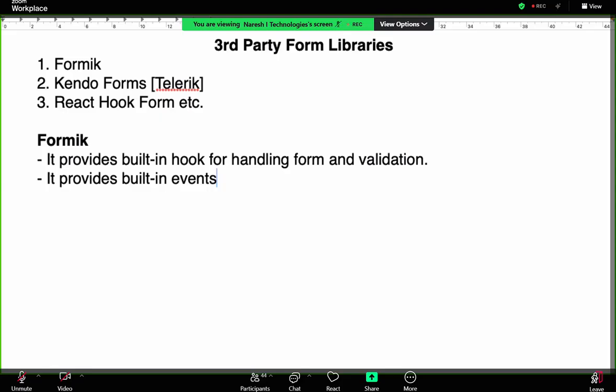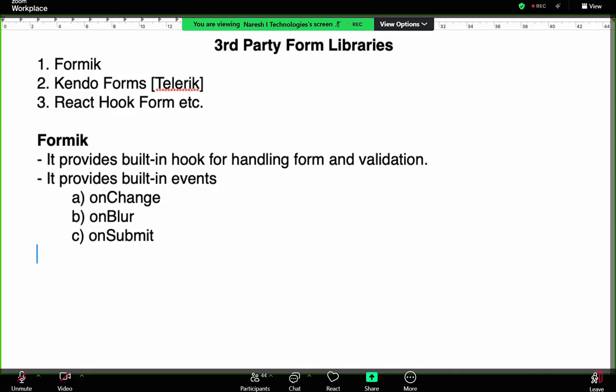We have to write events to collect the data. But Formik has built-in events. That means it is having events like onChange inbuilt. It is having onBlur. It is having onSubmit. By default, it is having events.